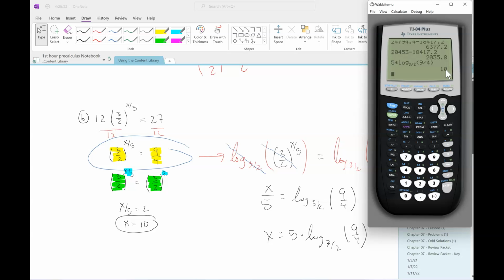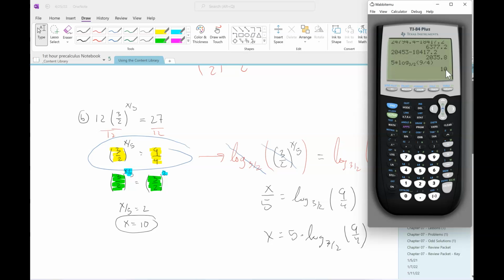So this is also an acceptable alternative way of solving these kinds of problems that doesn't rely on basic arithmetic, like recognizing that thing squared, or a negative 2x. You don't have to do that. You just use the logarithm and move on. Yeah, I like that way better. The logarithm takes care of things for you.